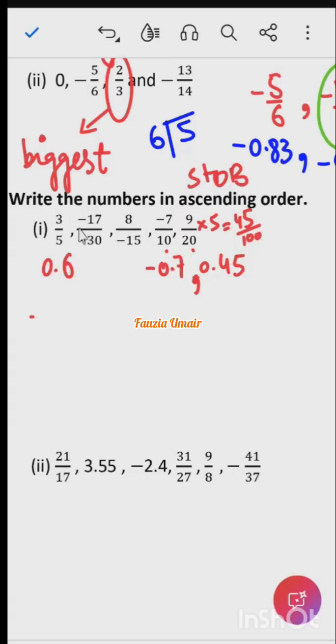Achha, there are two minus signs, minus 17 by minus 30. So can you tell me what will be the sign in the answer? What is minus by another minus? It is plus. Mueed, is it clear? When two negative integers are divided, the answer has a plus sign. So now one of you can do this division, 17 by 30. Let's say Mueed, you can do it. And Abrish, you can divide this side, 8 by 15. Please tell me the decimal answers.